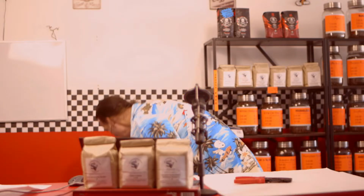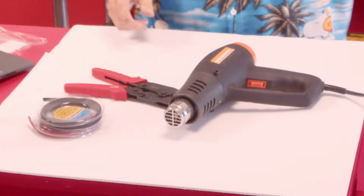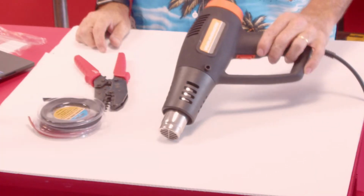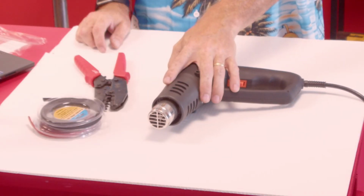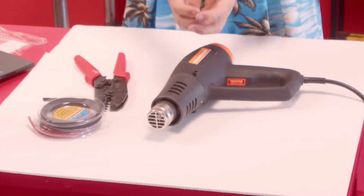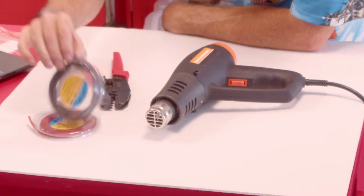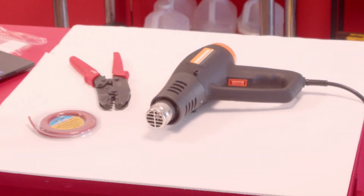And there are tons of ways to do that, but the easiest way is using what we call a heat gun. Now, if you've watched any number of solar videos, about 90% of the people who run tests out on the internet of a battery will hook up an inverter, plug in 1, 2, or 3 of these heat guns, and turn them on. The reason they do that is each one of these heat guns can pull 1,200 to 1,500 watts. And that allows them to suck a lot of juice out of that battery very quickly. They do nothing but spit out a ton of heat. But they allow you to take stuff like this, and you can put this on a piece of wire.